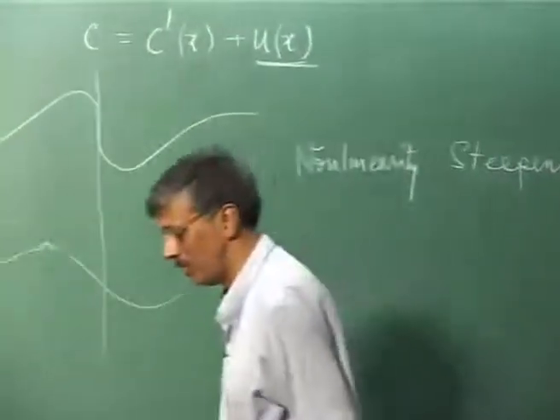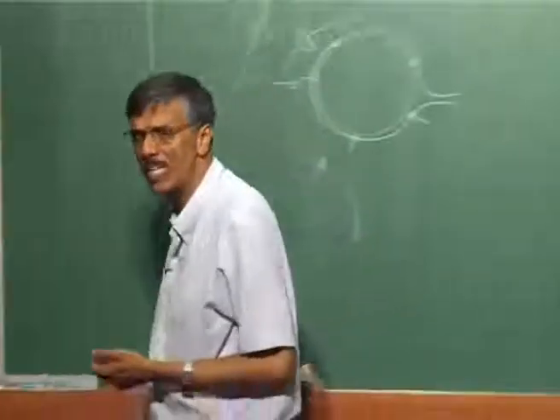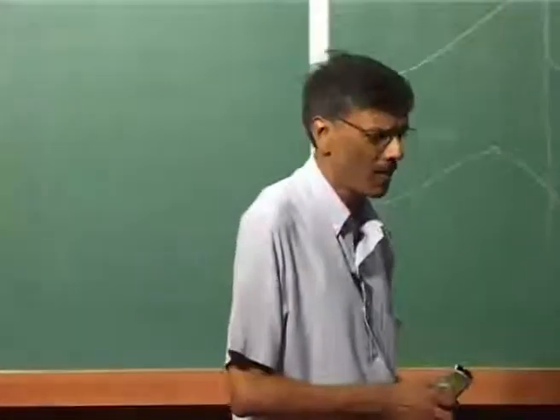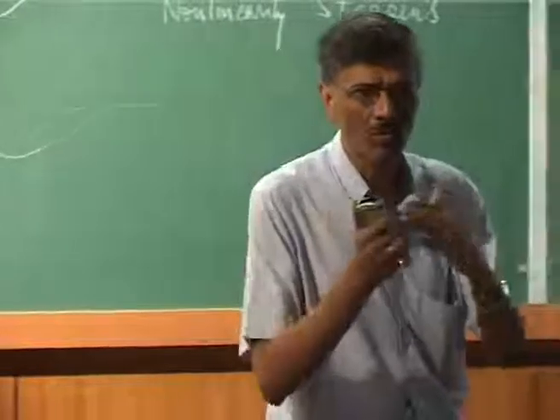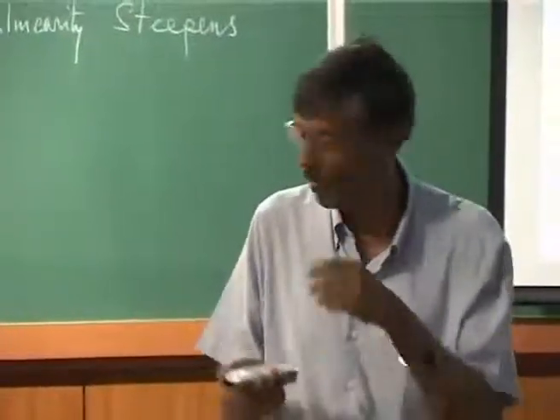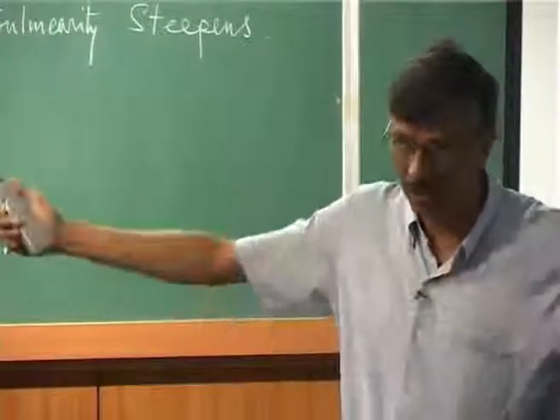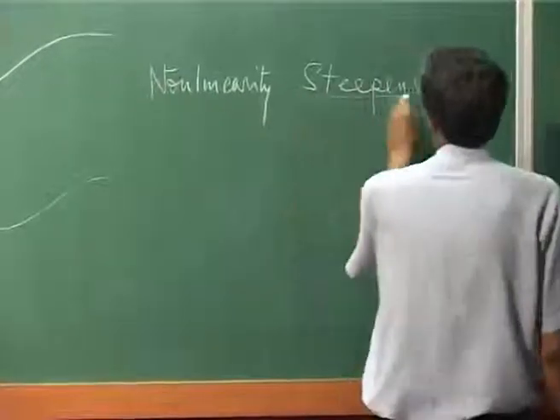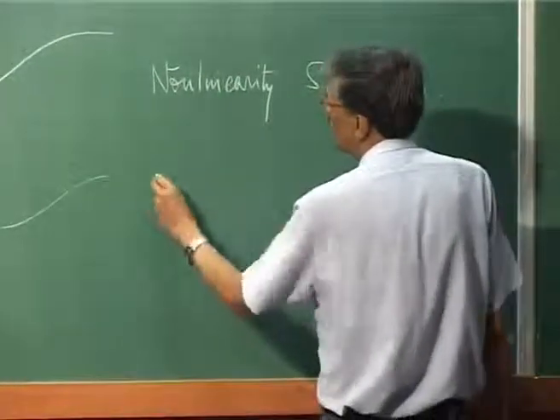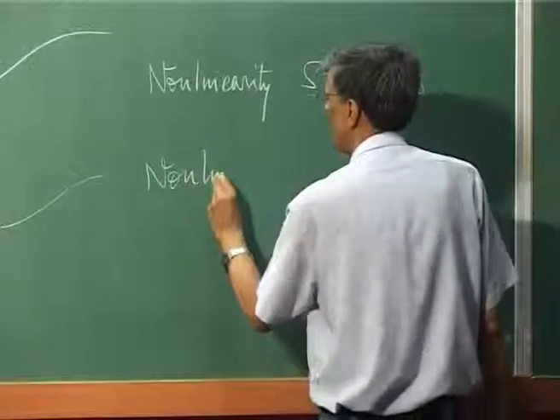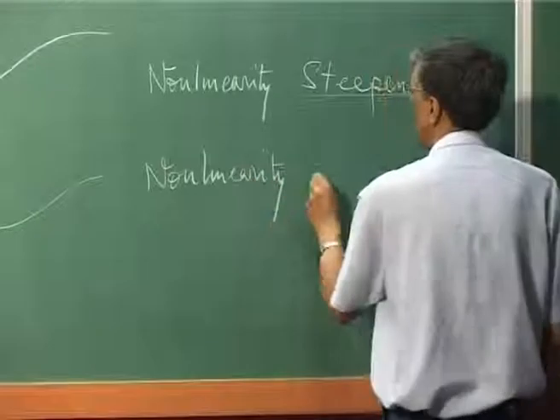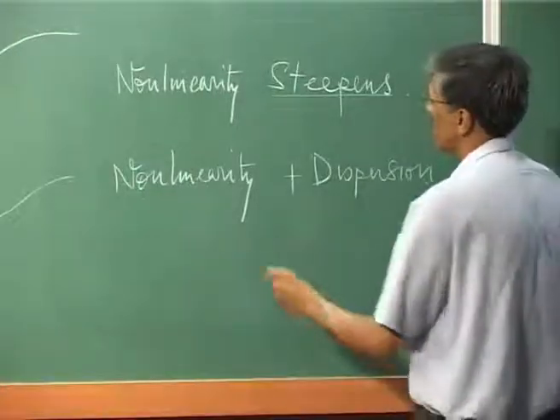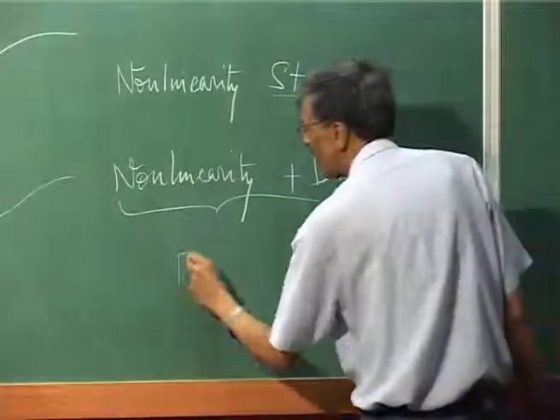Now, what happens when we have nonlinearity as well as dispersion? These are just the opposite ends of the spectrum. Nonlinearity tries to steepen, and we have talked in the last couple of classes about how dispersion tries to disperse it, so the amplitude comes down. This happens without dispersion, and what you would find is that nonlinearity plus dispersion can actually take us to an equilibrium state.